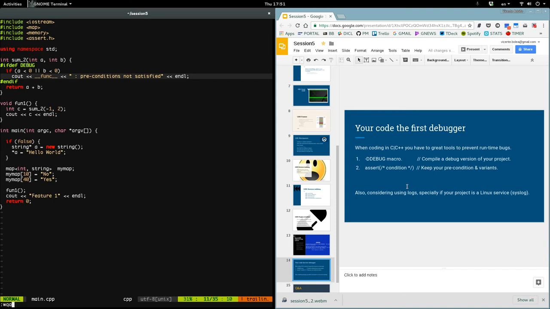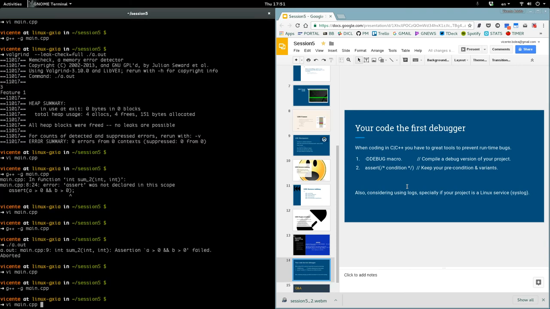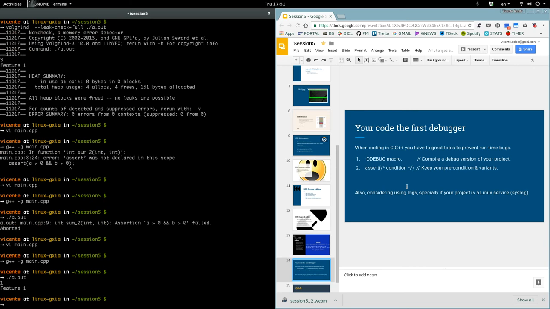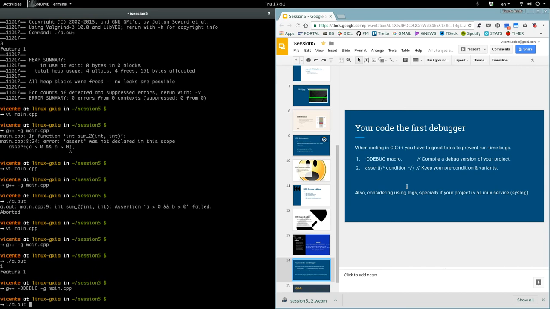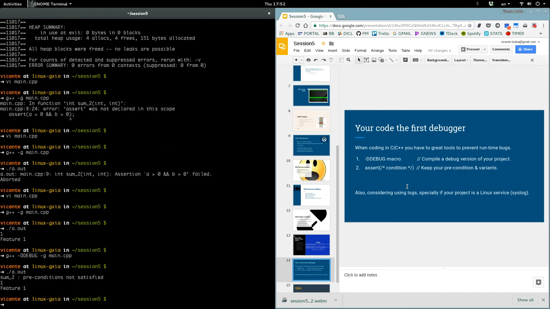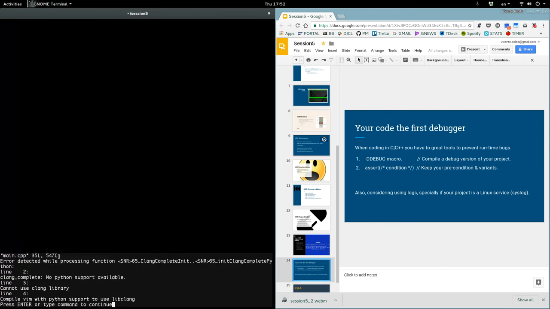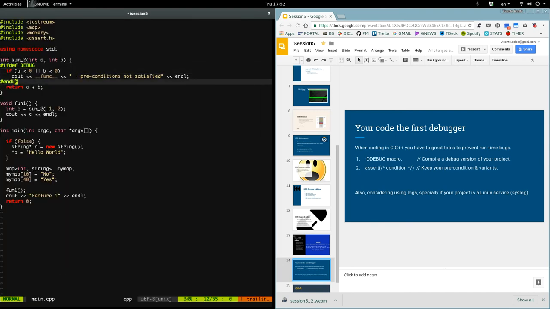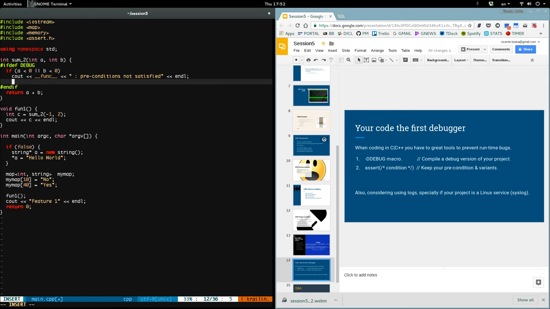And we compile, execute. Now it looks fine, but this one is not runtime. It's compilation time, so you need to add this debug, and then you get this. So you pass to the compiler, and the compiler then passes to the source code a constant. In this way, you can enable part of the code.